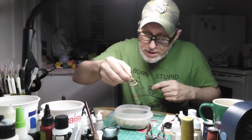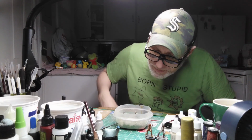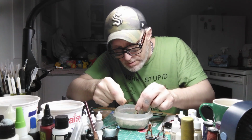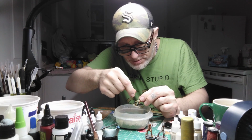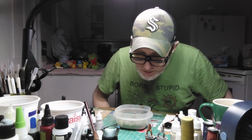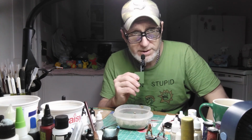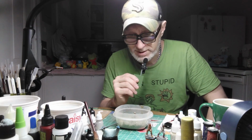Actually, it doesn't look too bad. Actually, I think I got it on the first try. Let's let that set. Never get it on the first try. Usually have to go both ways on both sides, dump on both sides. This time worked out pretty good. I think it's just because I got so much glue on it. Yeah, that looks great. Alright, so I'm gonna let that dry. I'll come back when it's dry. I'm gonna give it a good 20 minutes or so. Make sure it's nice and dry before I start handling it and all that.